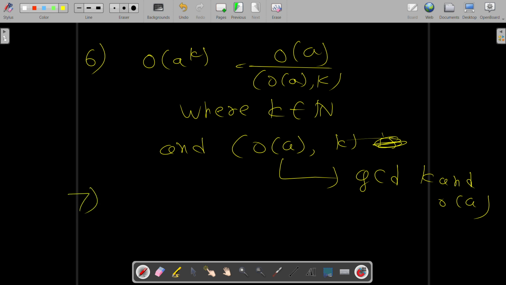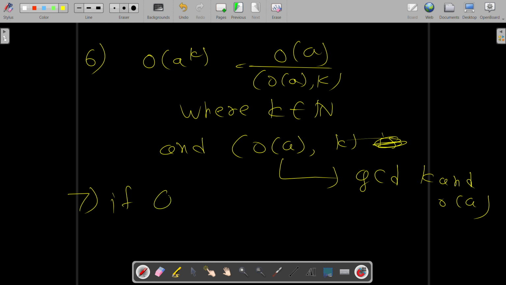Now property number 7 is an important point which I haven't discussed till now. Everything I have discussed, the properties for short problems, I have done the related proofs in the lectures I have taken for group theory. You can go and check them out. The 7th property I don't remember doing before, so let's just try to remember this. Later I will explain the proof of this property.